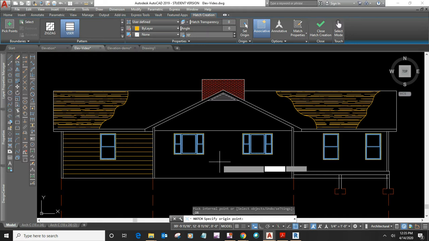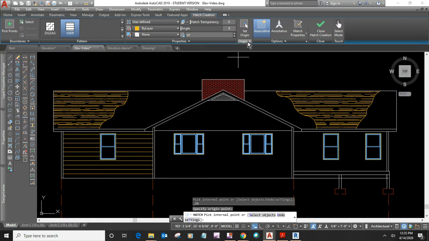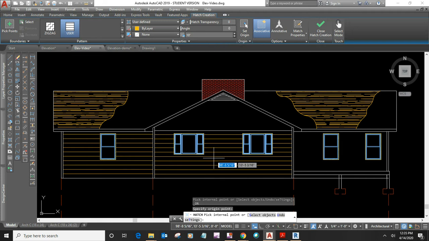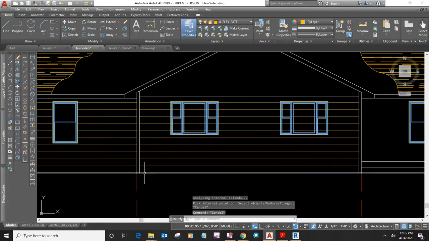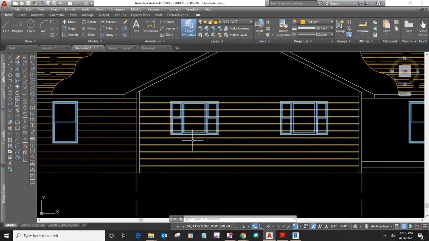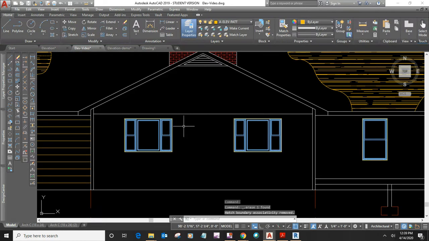And then I'll come down here and pick inside there. It still didn't. There. So I had to place it first and then set the origin because I want my first line to be 10 inches up. If I just, it didn't. All right.